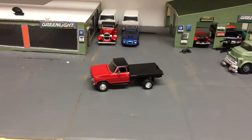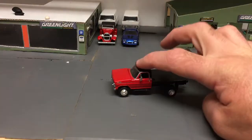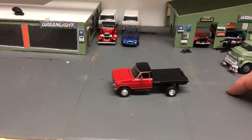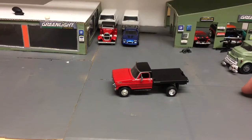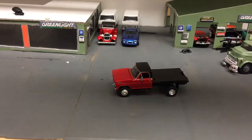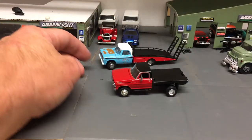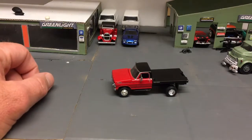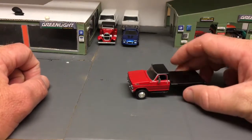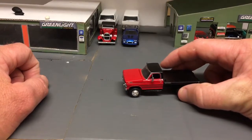So we'll start off with this dude right here. That is going to be the cab from the Greenlight Ford ramp truck. Let's see if I can find it, the one that I put the Dodge cab on. It's in about 3 different pieces. Let's see right here. This is the cab from that truck, and I have it on an M2 chassis, flatbed chassis. This truck, the chassis and bed were originally that yellow and black.